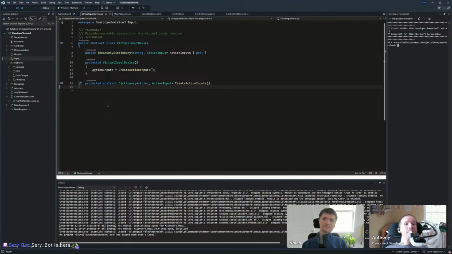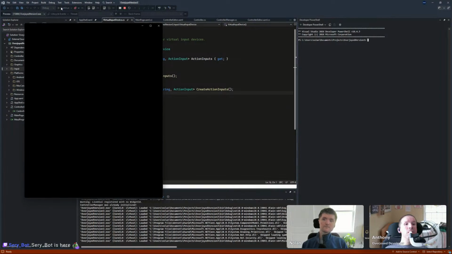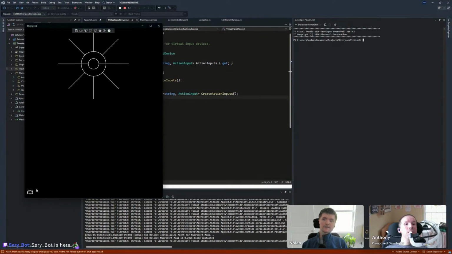Invisibility is one. But I would put in a whole settings menu for the controller. So you'd have the controller editor and then a gear icon for the settings menu. And that's where you have all these options for how the app itself behaves.